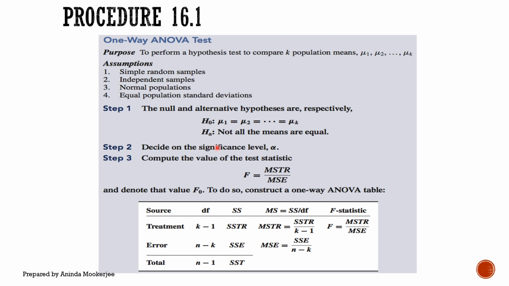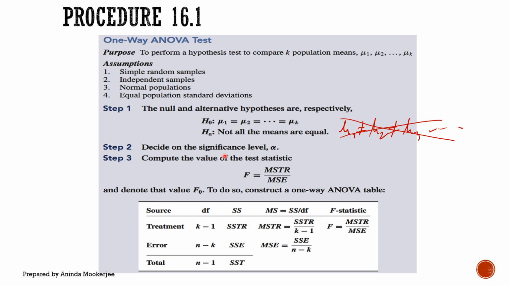You have to put it in this sentence form, because when we say not all the means are equal, what we mean is there could be some means that are equal. So mu1 may be equal to mu3 but may not be equal to mu2. So when we say not all the means are equal, we are saying that some of the means could be equal, but not all of them are equal. Whereas if we say mu1 not equal to mu2, not equal to mu3, and so on, that means that none of the means are equal to each other, which can be a fallacy, right?